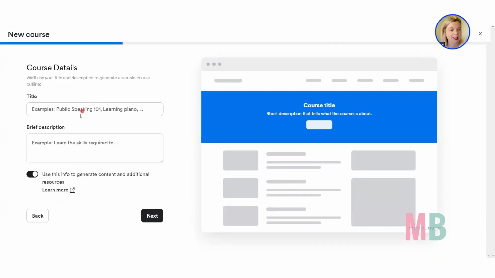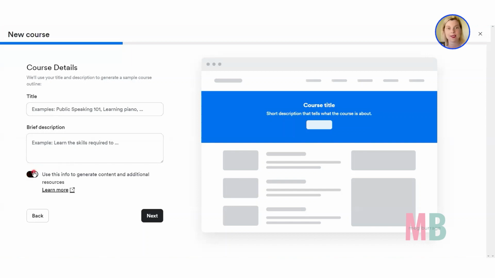Okay, so the first thing that Kajabi is going to ask you for is the title of your course and a description. Now, those two things are going to come up at the top of your course product when students are in the course. They'll also come up in the student library, okay? So when somebody logs in for the first time and they're in their student library, if they own multiple products of yours, make sure you do give it a title and a description that's going to make it easily identifiable to the student.